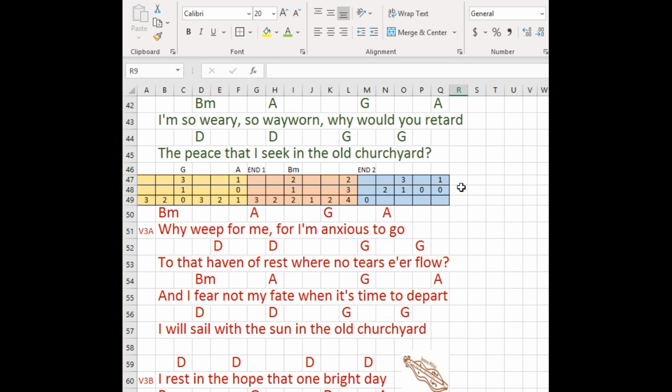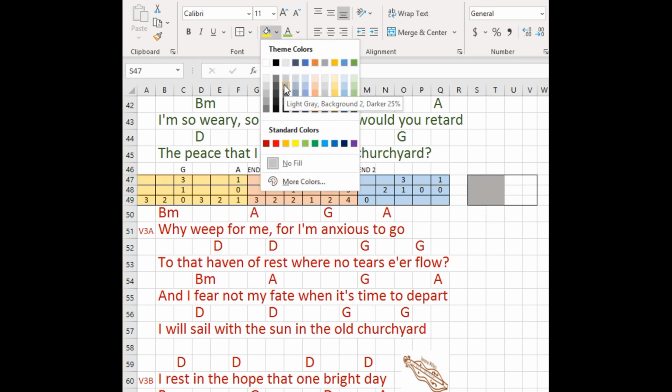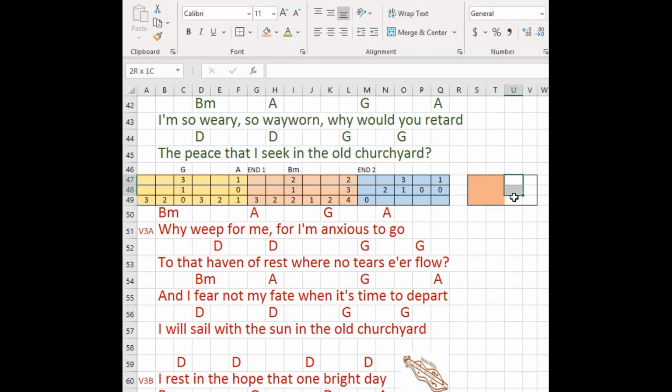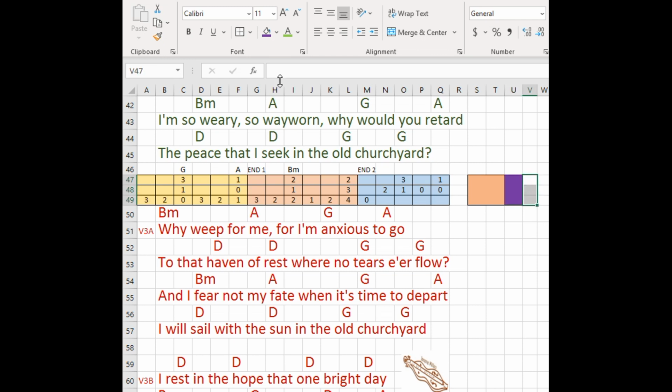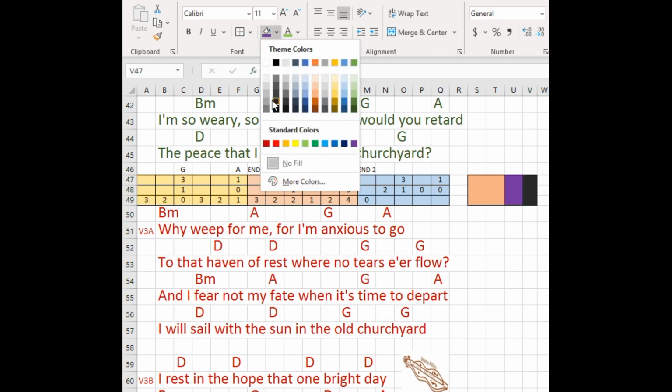I've color coded, let me show you how to do that. It's the fill functions. So let's say I've just bordered an area. I want to fill half of it with, I have a choice of all these colors. It's the paint can, half of it there, salmon, let's see, one column in purple and one column in gray.